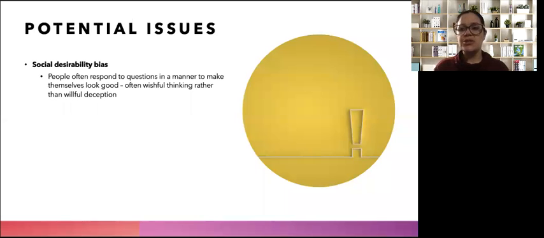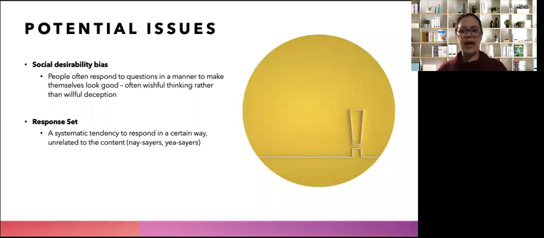There are some potential issues with personality inventory tests in that there's a bias towards social desirability. So like we talked about a little bit ago, people often respond to questions to make themselves look good, right? Not necessarily with the truth. We also see what is called response set. This is the tendency to respond in a certain way. So maybe someone always answers no to all of the questions or always answers yes to all of the questions. Whatever makes you look better, essentially. So you get the same responses across all items. We call this response set.